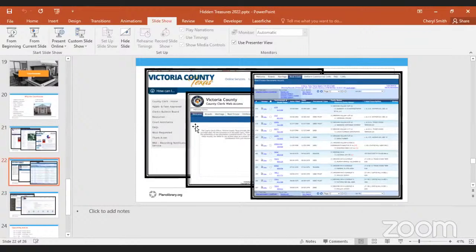I chose Victoria to explore to see what was available there. They have a few things. There is a database of deeds and marriage and birth and some other things. And it's kind of small here, but this is my dad and my mom and some of the land that they bought, and links to the papers, the deeds, the information. So it was kind of fun to go back and see what my parents paid for the land and the house that we lived at for many years in Victoria. But they have a lot of links and a lot of help there.